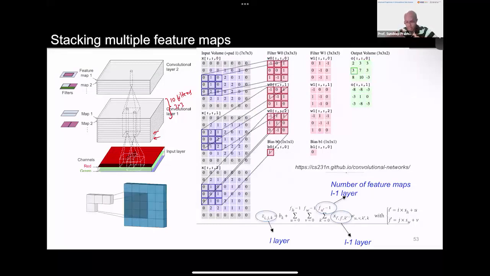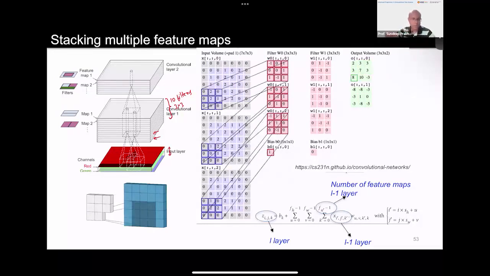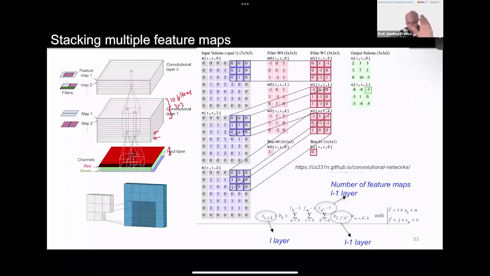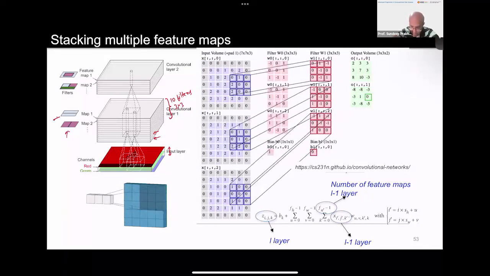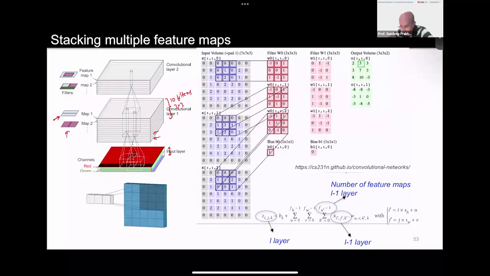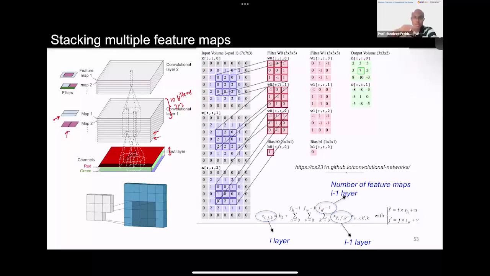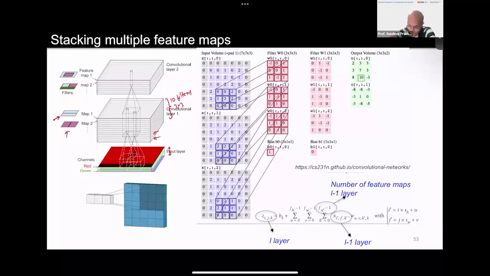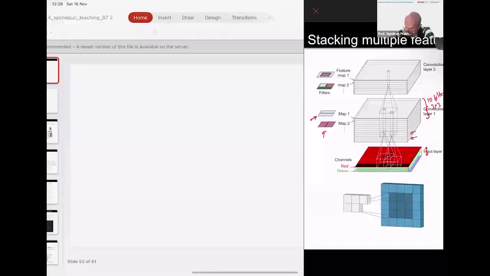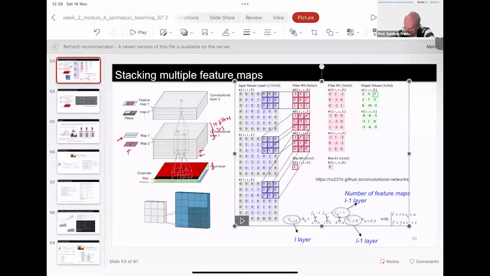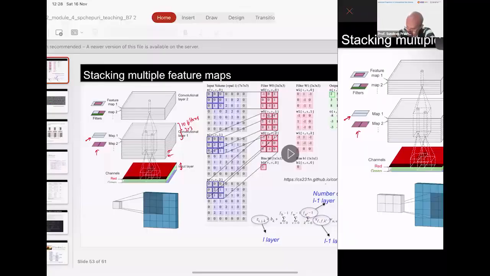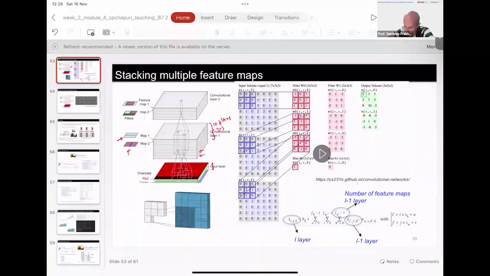Now, the input stack typically is an RGB. This RGB might become something else as we progress. For example, I'm using a vertical, horizontal filter. Hopefully that is what it is going to learn. Now what you see on the right is an animation of how the computations are progressing. Maybe I'll pause that animation. No, it will not pause. Yeah, so let's take a look at this.